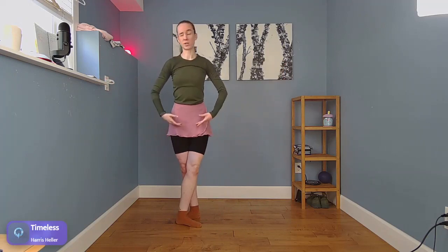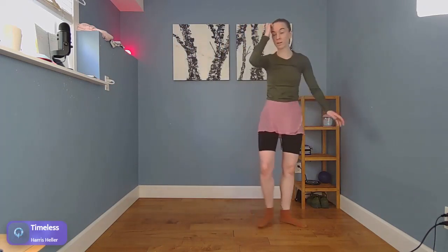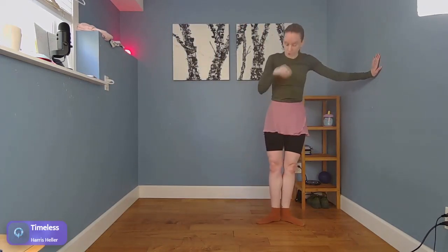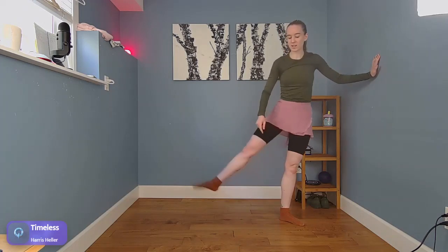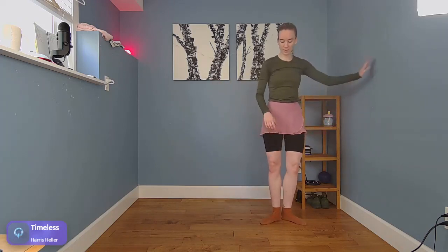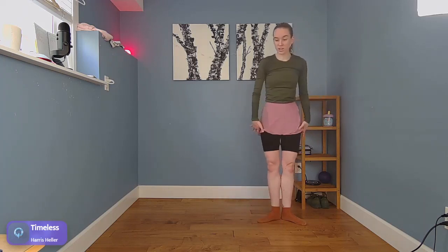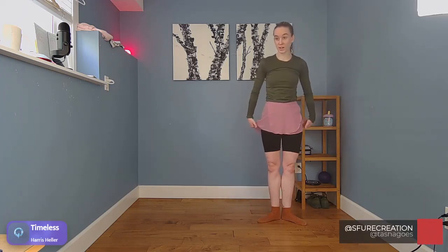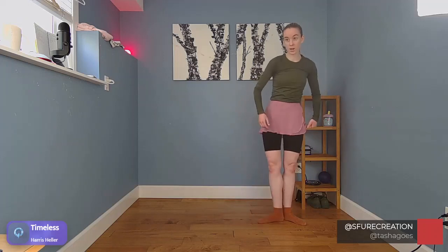Okay, I think that's what I was wanting to say, is rest for a second. When you're doing those glisses, it doesn't matter the speed. Make sure that you are showing the end point and showing the closing, so it doesn't just become this wobble. Close, close, close, close. You will feel that work a lot at the top of your leg, especially back here, because you're trying to maintain your turnout also. You're not letting it turn in or do anything weird.